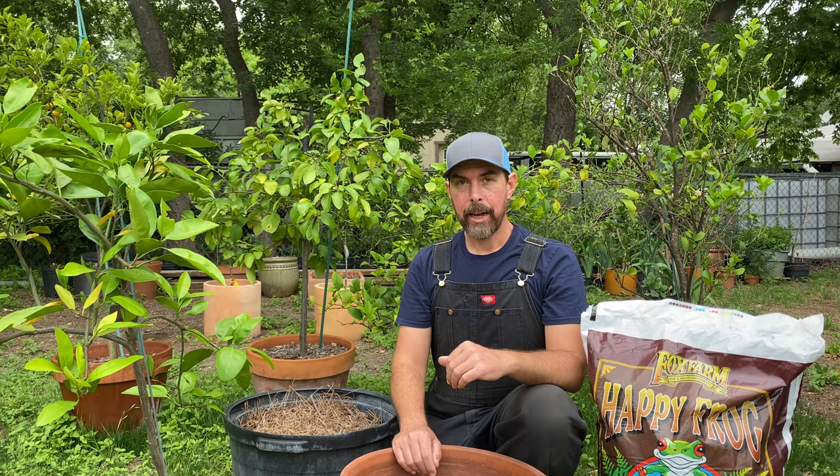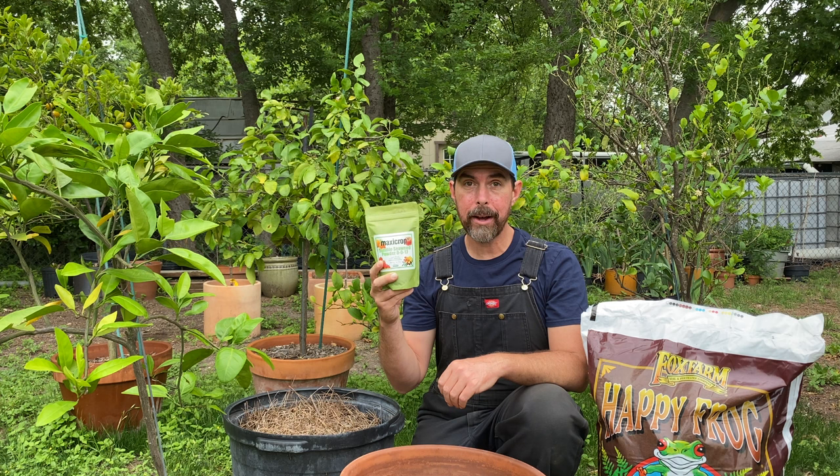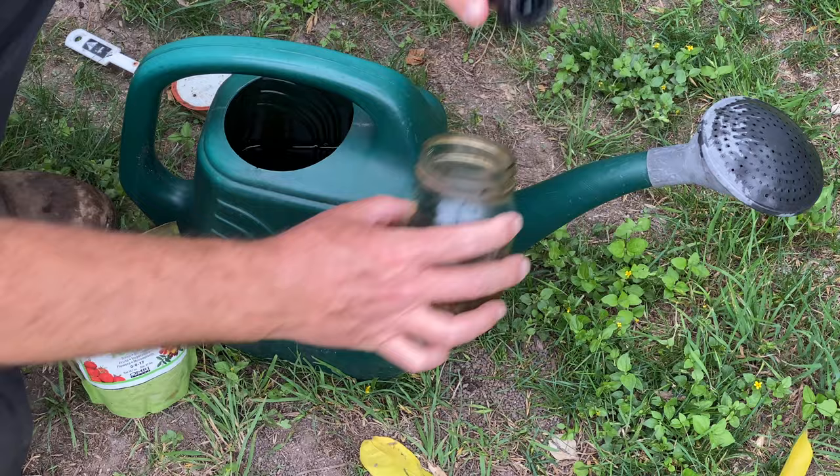After you plant your citrus tree in a container, I recommend giving it a nice drench of liquid seaweed. This is the MaxiCrop Soluble Seaweed Powder. I really think it's an economical and sustainable option. What you need to do is take 1 teaspoon and mix it with 1 gallon of water. One trick that I have for mixing it up is I like to use a mason jar that's filled up halfway with water.